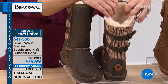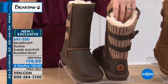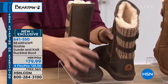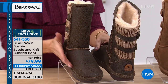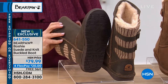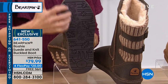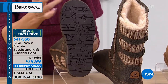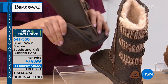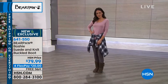And again, go back to the wool blend lining. There's at least 1.5 inches of yummy wool blend going all the way around, all the way down the shaft of the boot, all across the vamp of the boot, and then you are standing on that genuine sheepskin footbed. The underside of this is that TPR bottom that we were mentioning before, and what I love most about this is the fact that it is flexible, it is durable, and it's skid resistant, so it has a lot of movement to it. Now, this one comes in medium or wide width as well, right?